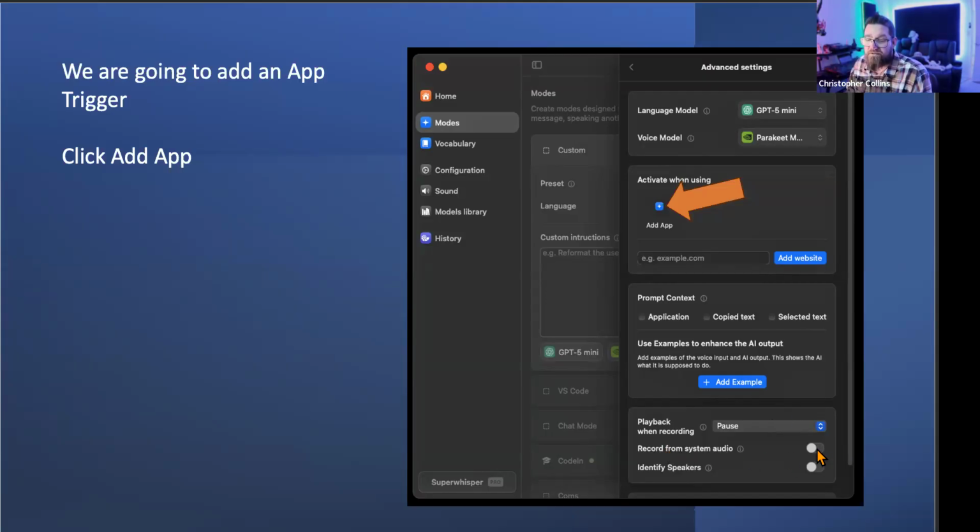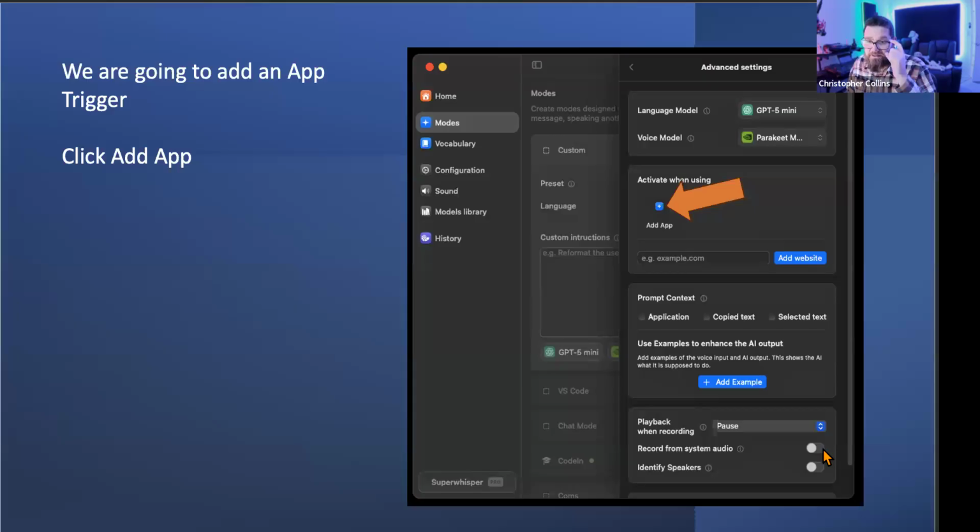Record from system audio will record whatever is happening in the background. So if you had Spotify going and you have record from system audio, then it would record whatever was on Spotify. Where this actually comes in handy is for meetings. If you're in a Teams meeting or in a Zoom and you want to use your own transcriber, and you want to only transcribe locally, then you can use this as the meeting transcription engine by turning that on.